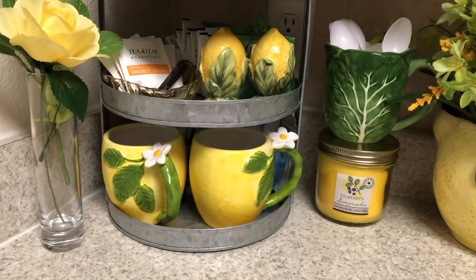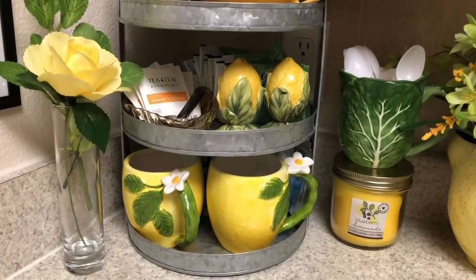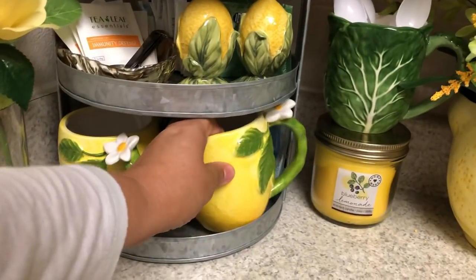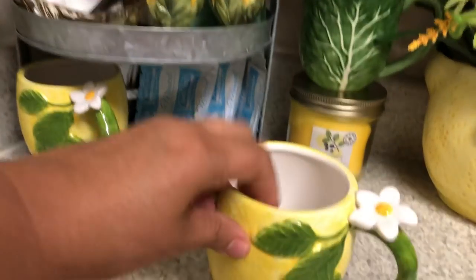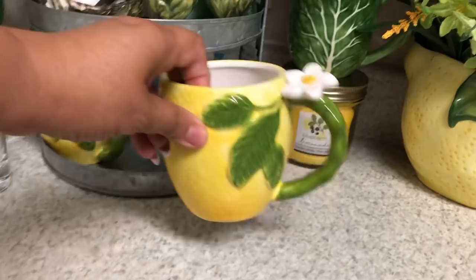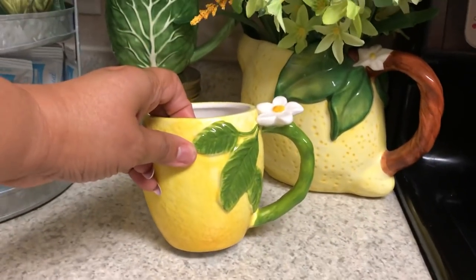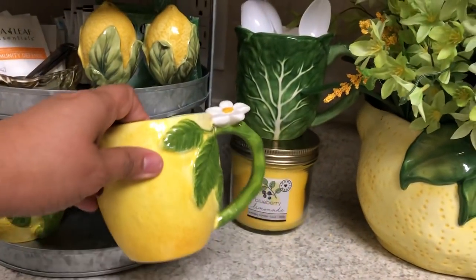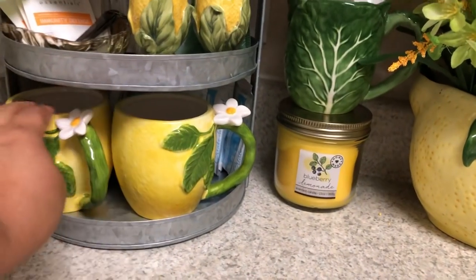It's pretty tight when it comes to the mugs, but it was okay because I really just use them for decoration. These came from Walmart and they were $4.97 or something like that. Look at that — they are gorgeous. Lemons. And then I thrifted that — look how well that goes together. It even has the white flower on there. Beautiful. And in the back there I just have my extras that I'll pull up when I'm ready for it. These are basically just for decoration.